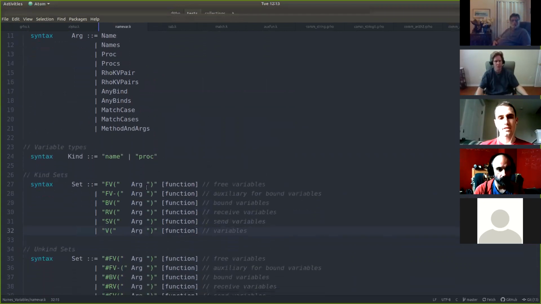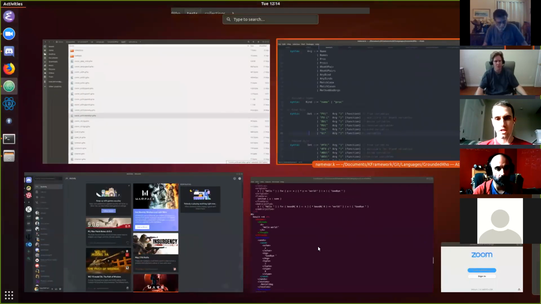And it's a function, right? So I'm just declaring this FV as syntax so that I can make it a function. Basically, it's going to take an argument of any of these types, and it's going to give back a set, right? Set being the built-in kind of set, which is why we were seeing things like that.